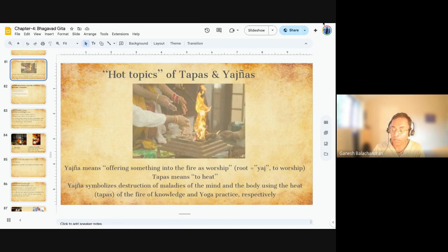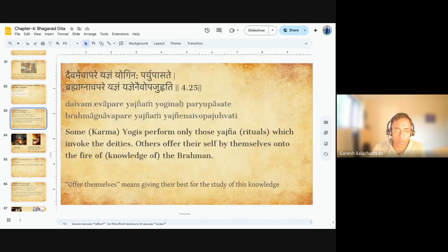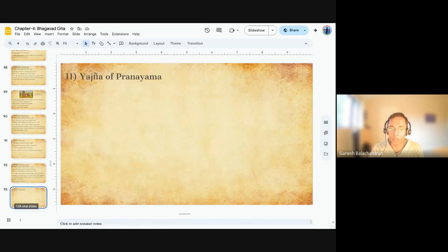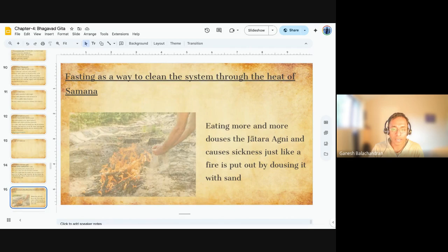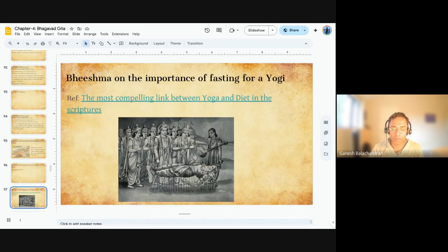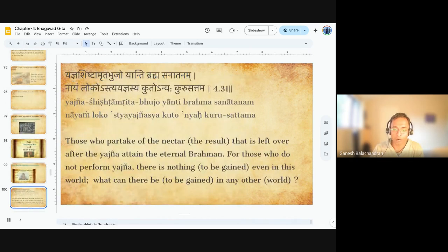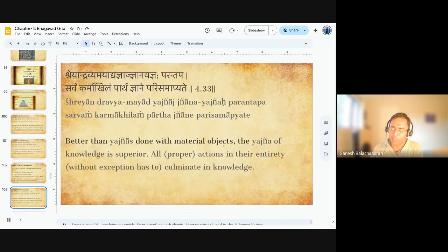So Bhagavan here says, so let's go to that shloka. He indirectly says this person will get moksha. Eventually, this person will get moksha. And how does he say? He doesn't say this person will get moksha. For the previous teacher, Bhagavan says this person is very dear to me, the most dearest person. So that means that person will dissolve into Bhagavan. But for this person, he indirectly says this person is on the track for moksha. Very soon that person will get it. How do we know? Because this person is doing jnana yajna.